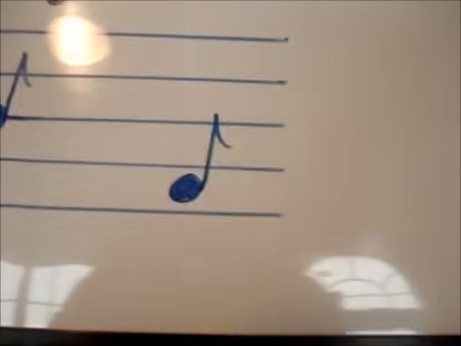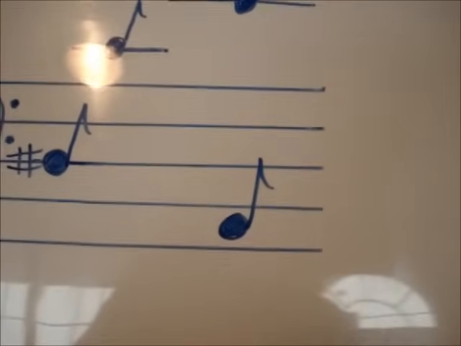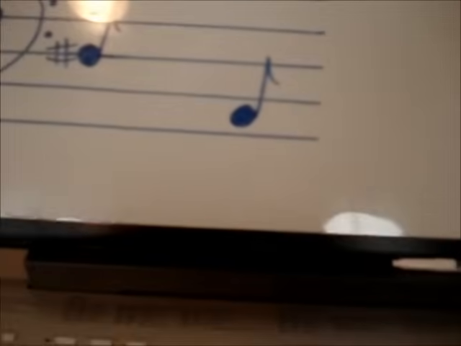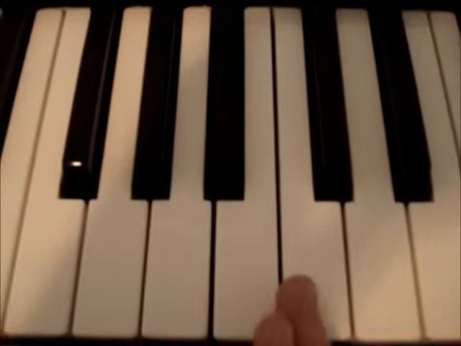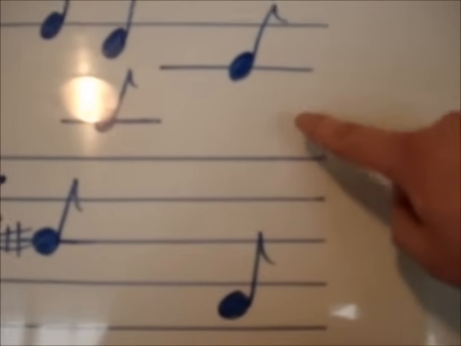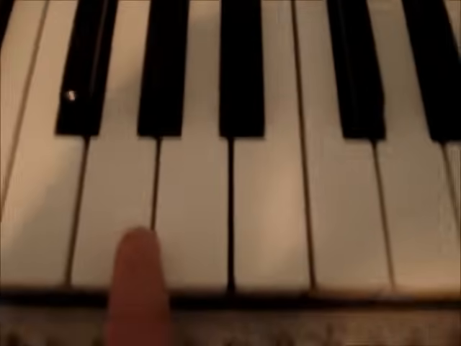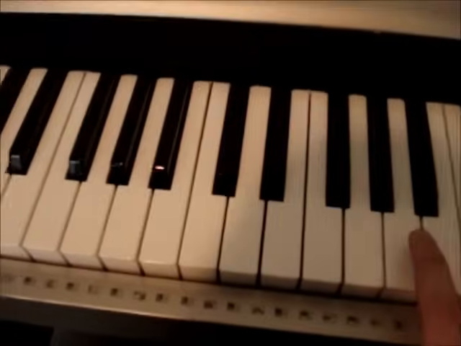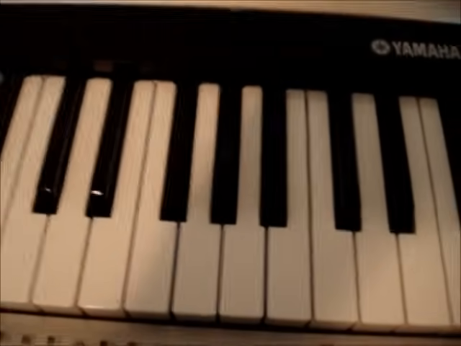So we know what this is. We know we're going to be playing middle C in the right hand. And now what's this note here? Again, using your mnemonic device, ACEG, you know that's an A, and you know that it's going to be the second A below middle C, because we know this one here is an A as well, right? Green birds don't fly away, so you know that's the first A below middle C, so this must be the second A below middle C. So here's the first A below middle C, here's the second A, and then you'd play C with that A. Since I can't do it, you guys will have to. So I hope that helped you guys.